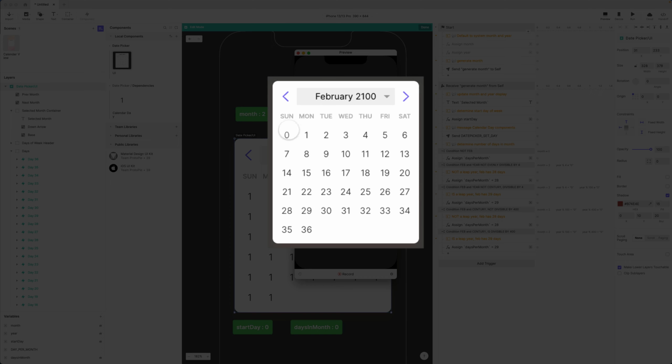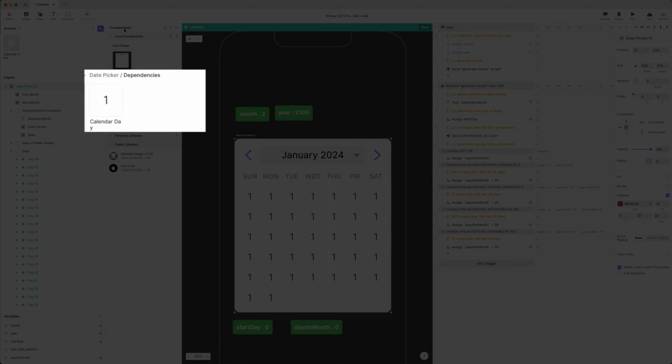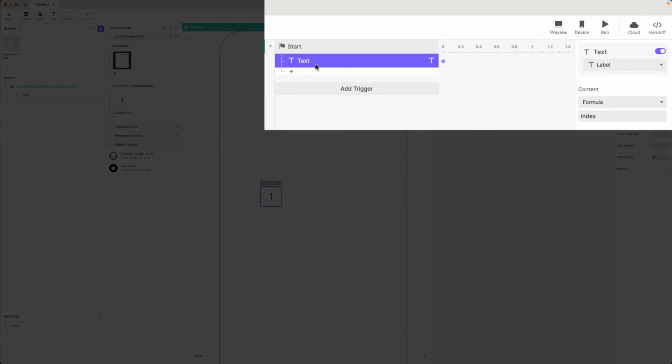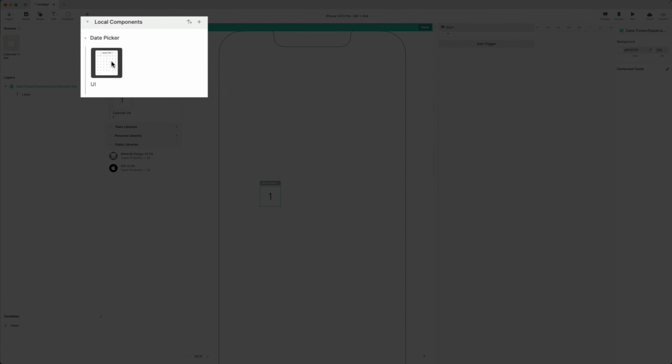If your numbering is not sequential like this, or if you've missed a number, go back and fix it, and it should look like this, 0 all the way up to 36 in order. Make sure you have that set up correctly before we move on. If you get this wrong, then it's going to mess up everything else after that. Okay, so now I've got that. We can go back into our calendar day and I can remove this. We don't need that in there anymore. That was just to let us know that we've done this right.